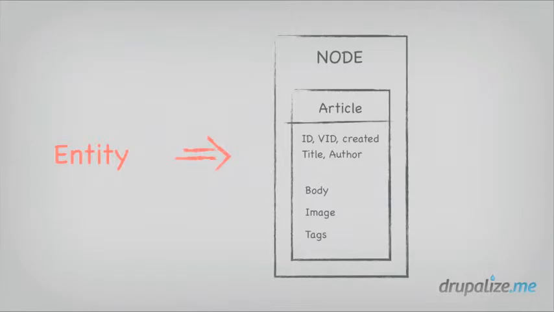I can call save on a user, save on a file, save on a node. It doesn't matter. That entity is capable of saving its information, its properties, and its fields if it has them into the database. It's also capable of retrieving them and so forth. This makes it really easy to create code in Drupal that's reusable across lots of different entity types. Fields are a really good example of this scenario. You can create a module that implements a new field, and that field can be attached to any bundle throughout all of Drupal. This creates a really powerful system, and it's kind of why the entity system exists in the first place.